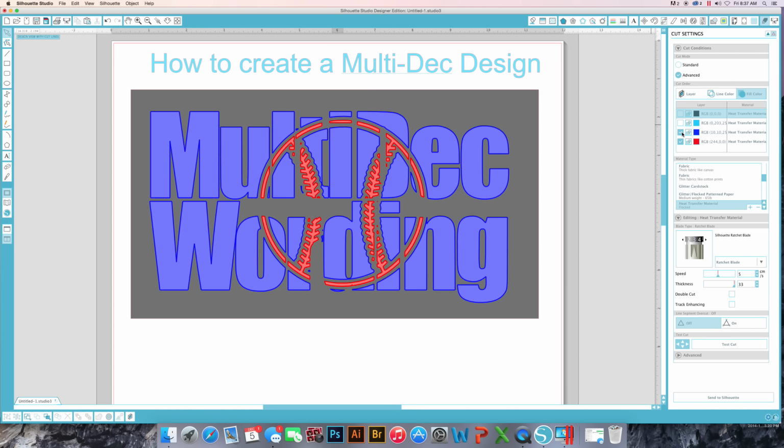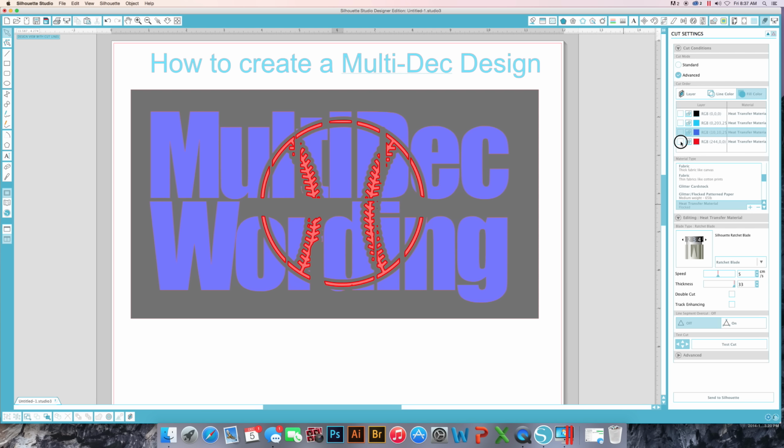So you can come over here, and we're only going to be cutting our blue first. So let's unclick the red. And if you notice, you only have cut lines around the blue. And it's set to heat transfer, and you can come over here and select this, and you can actually change it. And then you're going to feed this through your cutting mat and your cutter, let it cut. And then when you come back, you can deselect the blue, click on the red, and you'll notice there's only cut lines around the red because it's selecting by the color. And then you can cut that, and then of course you go layer.